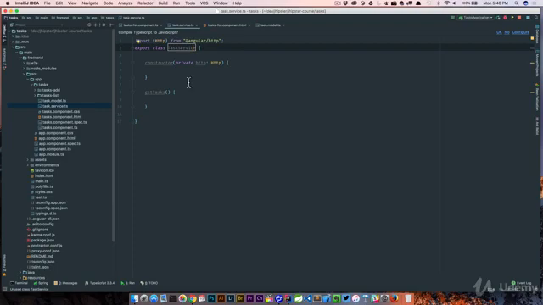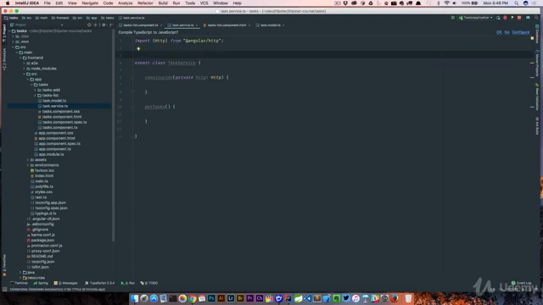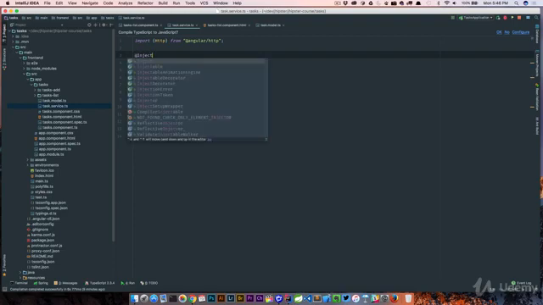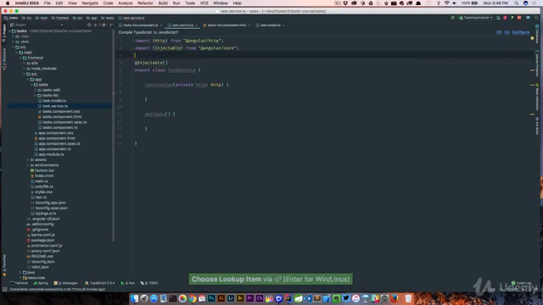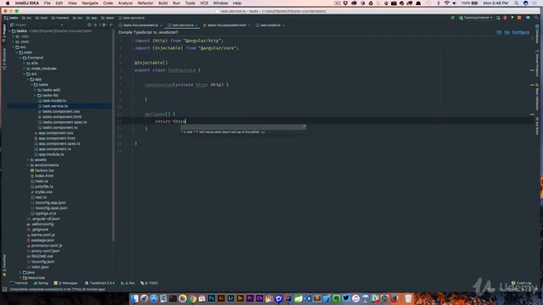Now, anytime that we use dependency injection in our service, we do need to add another decorator here, and that's @Injectable. So we'll go ahead and pull that in from Angular as well. So far, so good. In our getTasks method, we're going to need to reach out to our API. So to do so, we're going to call this.http.get, and then we're going to call /api/tasks. If you remember from our Spring Boot side of things, that was the URL to grab our list of tasks. Now this isn't going to work just yet, and we'll talk through this in a second.